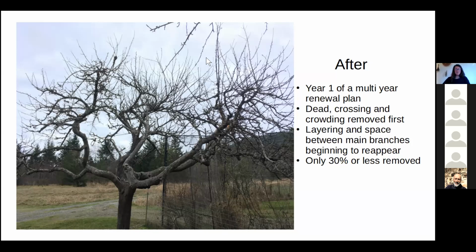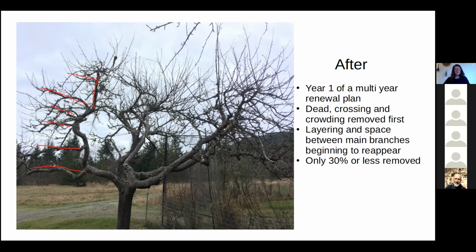And now what's more apparent is the layers between the branches. So here's a branch, and then 2 feet later, there's another branch. That's a great amount of airflow between scaffolding branches. The further up we go, again, we're seeing airflow and layers between the sets of branches.